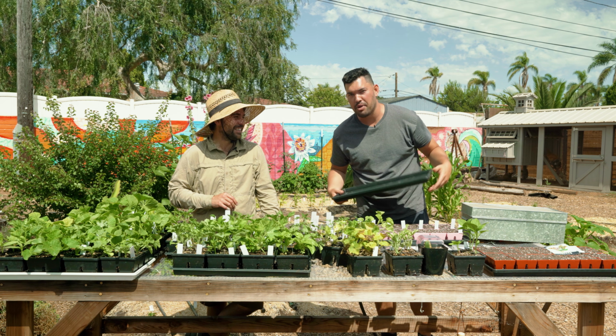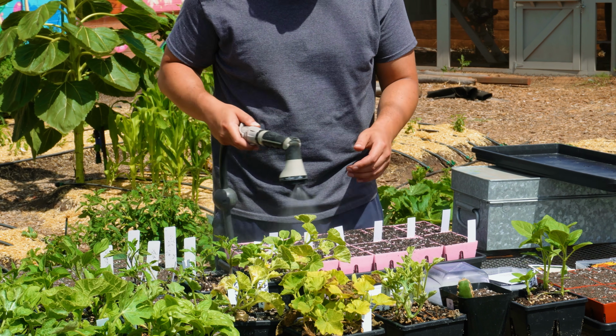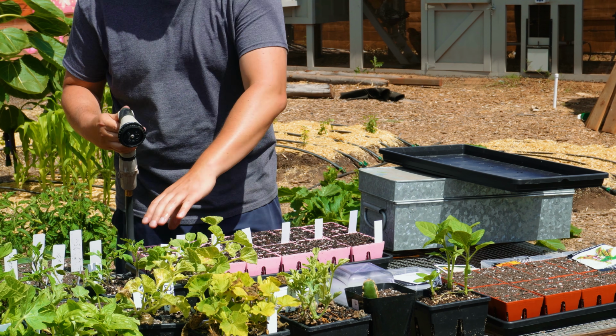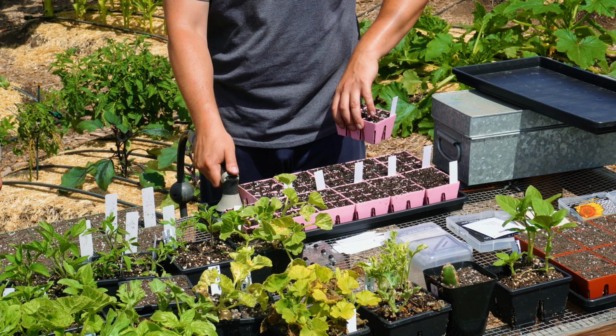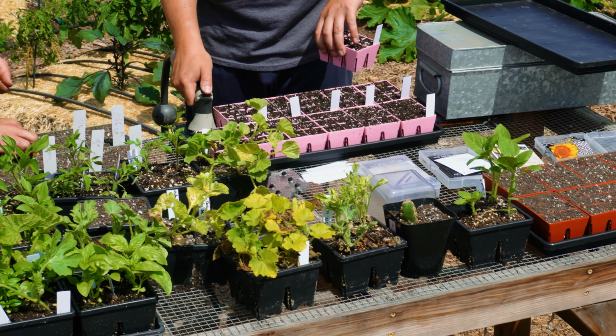Hey, guess what? That wasn't a problem, because of this. What I like to do after I start the seeds is just fill the bottom up, which is really easy to do with something like this. So there you go. I usually fill it to the brim. Obviously you want it on a flat surface, in a perfect world, so that you get perfect uptake.